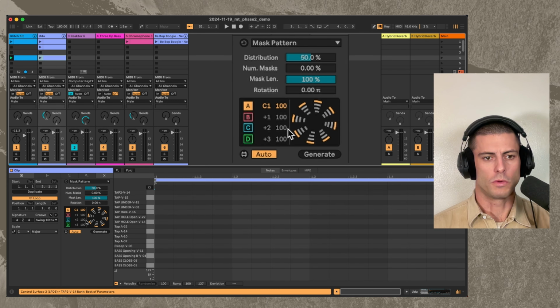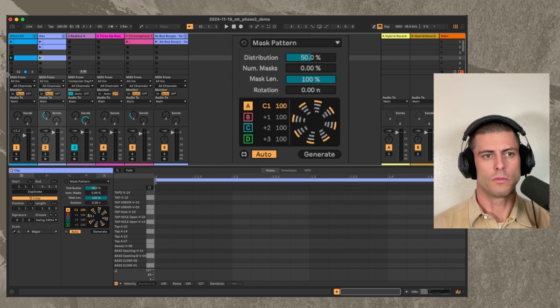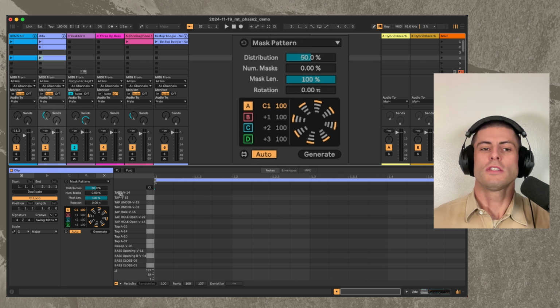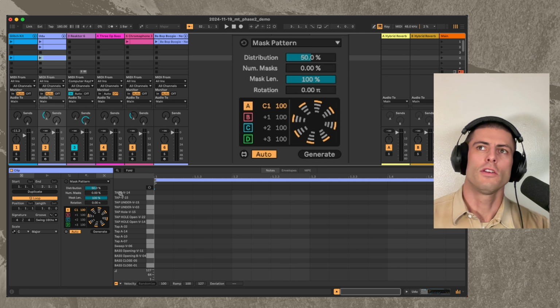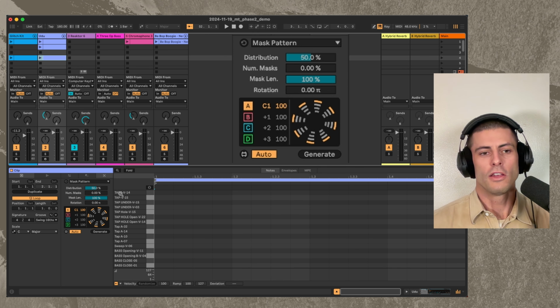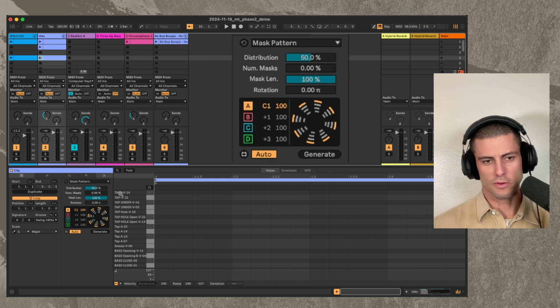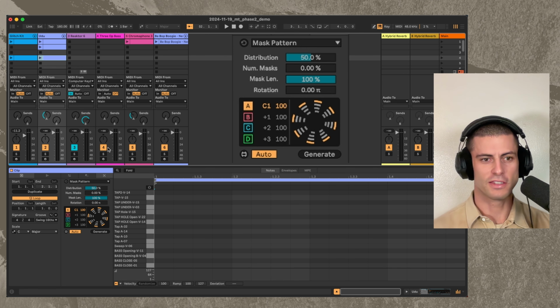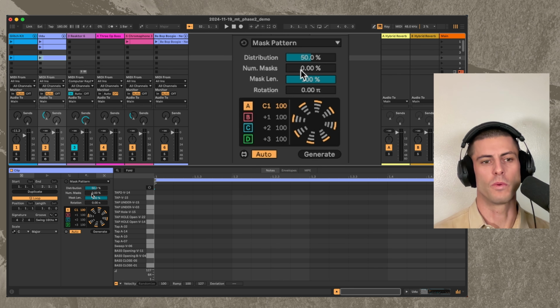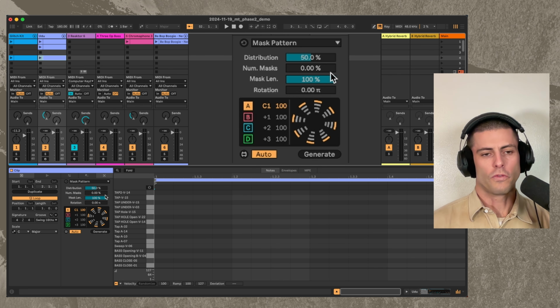Another generator, which is called Mask Pattern. And for this one, we'll use this set of Udo samples that I have. So this is this kind of idiosyncratic Euclidean pattern generator. There's no other sequencer like this anywhere. It's kind of my own weird idea. But I think it's really useful, again, as a way to generate new ideas.